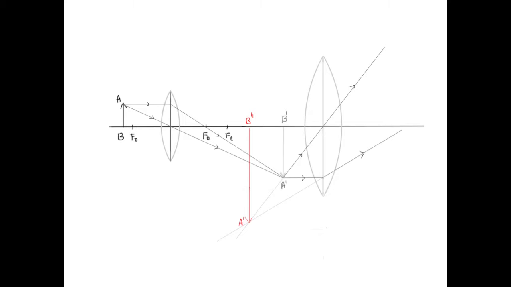Let's start the discussion about compound microscope. Now, you guys have already learned a simple microscope, right? A simple microscope is basically just a magnifying glass. Now, this is basically a compound microscope. If you look at it, a compound microscope has two magnifying lenses, correct?